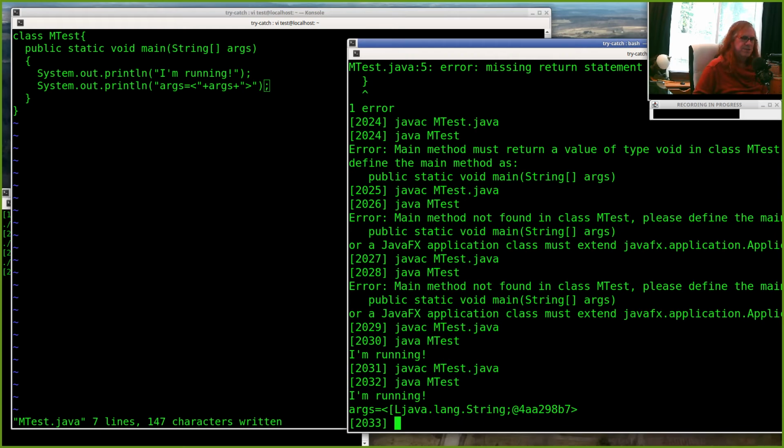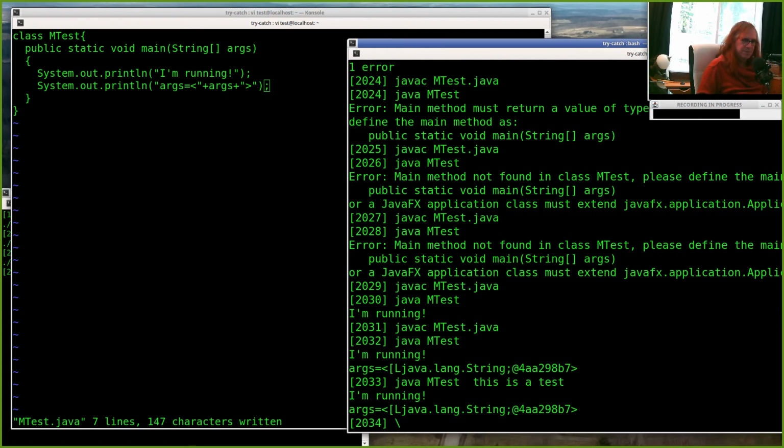Well, it runs and args is equal to ljava.language.string semicolon some hexadecimal number. Well, that's not very exciting. And if I say Java mtest, this is a test, it still just says it's equal to the same hexadecimal number as before.